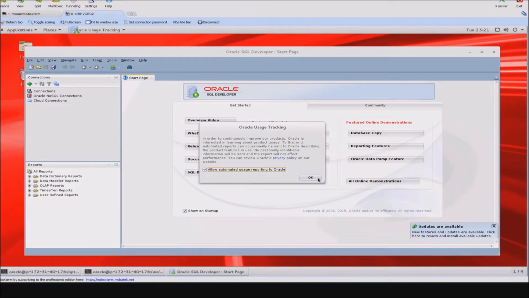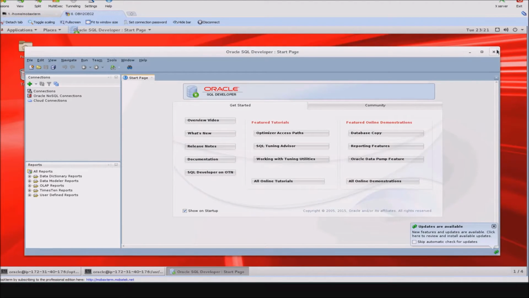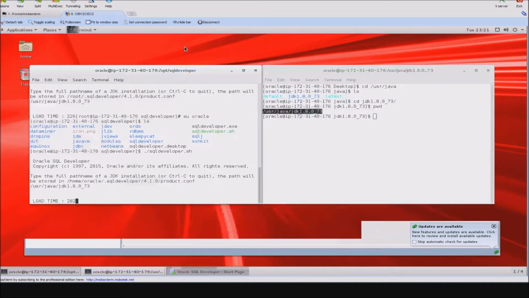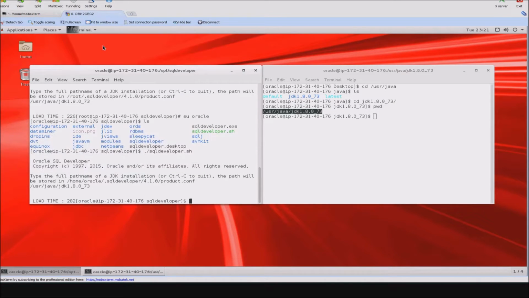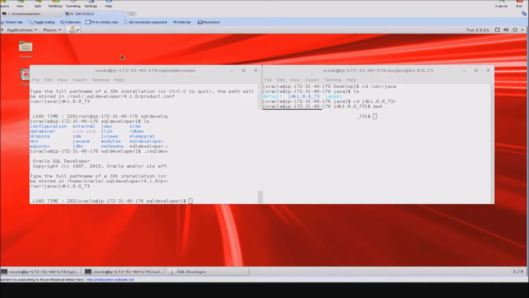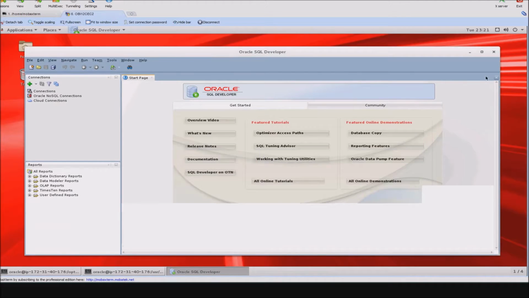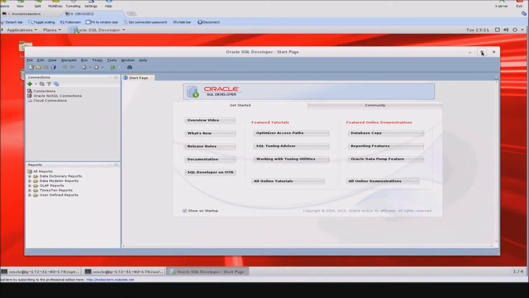So just to prove that, I'll go ahead and close it. I'll come up here and go to Programming and SQL Developer. And this time around, we can see that SQL Developer actually opens up for our Oracle user, and we can then use SQL Developer as we would expect to be able to.